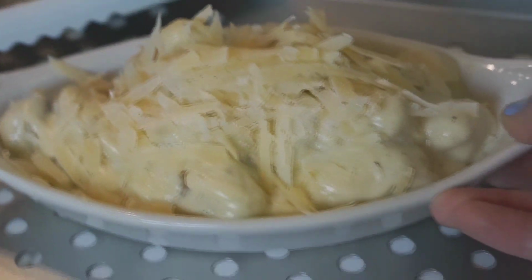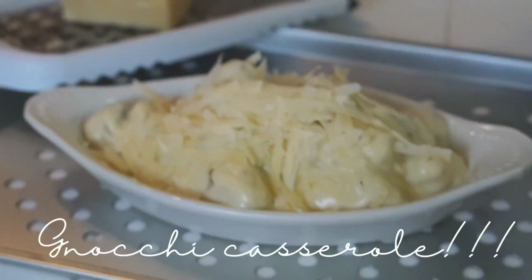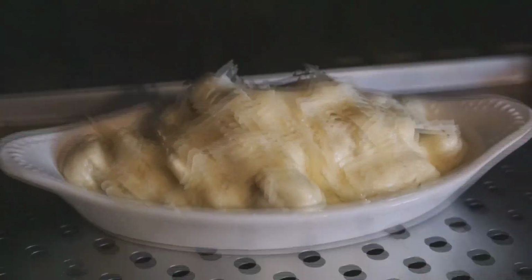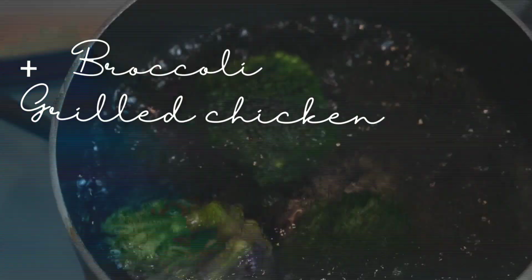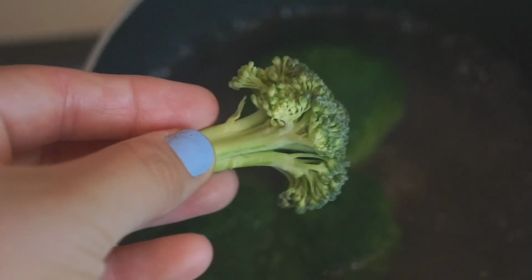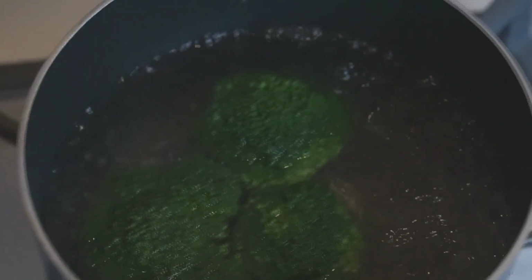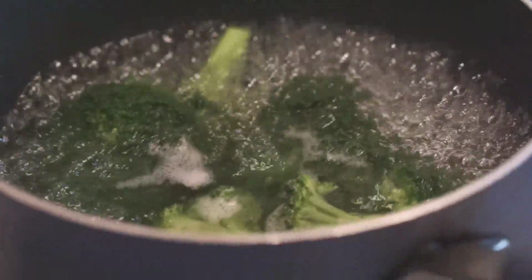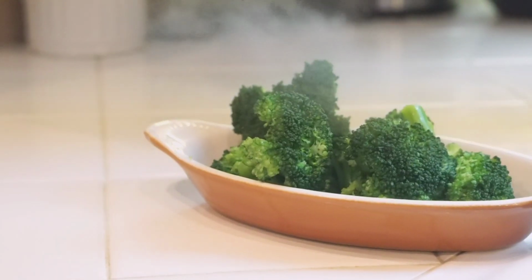Now let me demonstrate how to make this dish even more family friendly by popping it into a casserole dish. I am using a smaller ramekin since we already ate, with some grated cheese and putting it under the broiler for that cheese to really crisp up and bubble over. I am pairing it with some broccoli and some grilled chicken. This is a perfect make ahead dish. I would suggest making your cheese sauce a little bit more liquidy, so that by the time you serve it, it is just the right consistency.